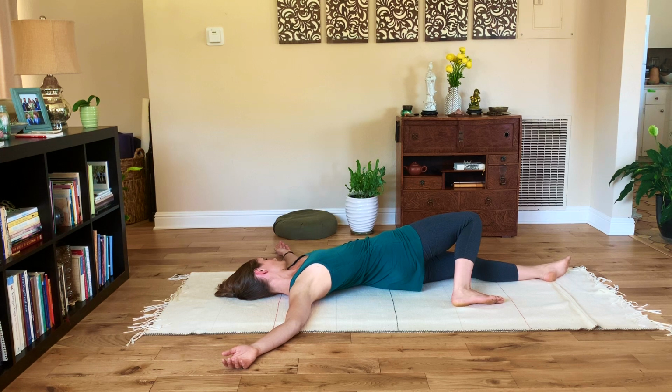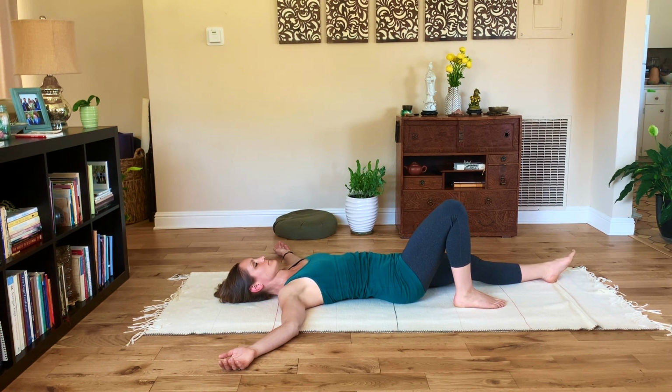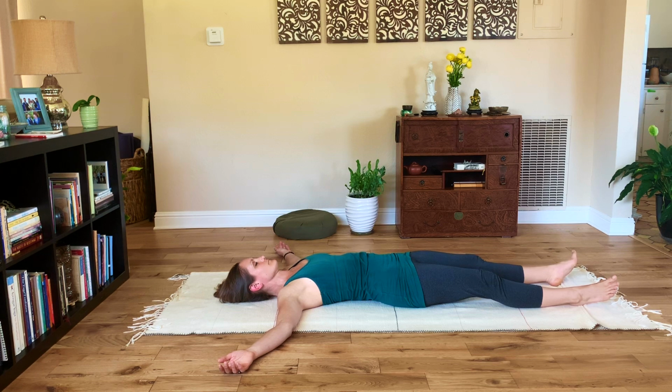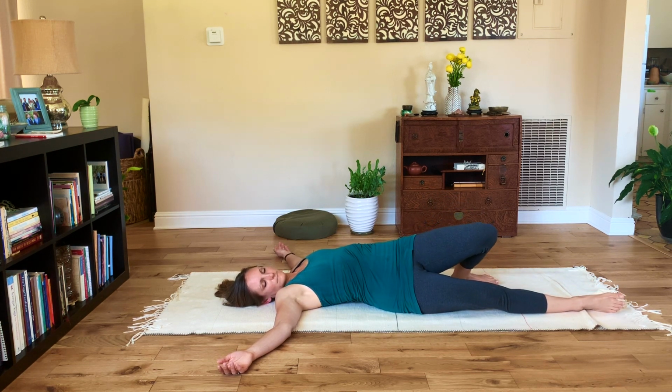Finish the one you're on and slowly return to the extended leg position known as Shavasana. Pause there for a few seconds, noticing the difference between the two sides. As you scan under the surface of your skin, notice any warmth or tingling. And slowly start the second side.